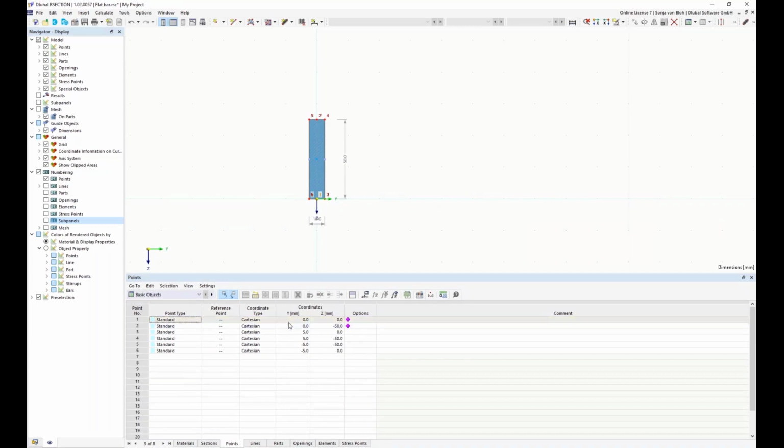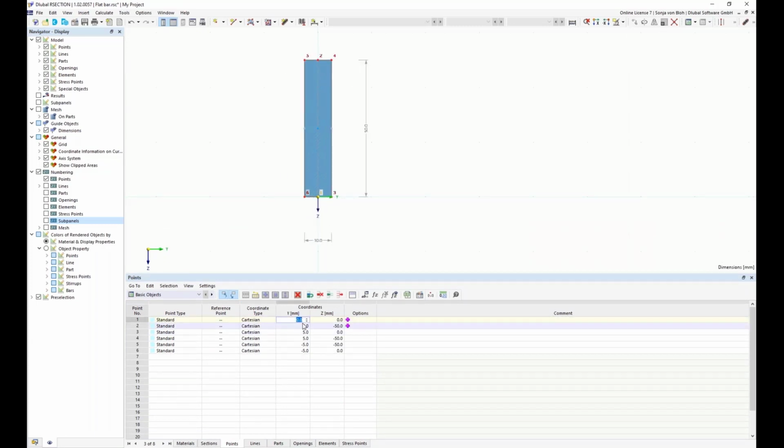The first point that's here has the current coordinates 0, 0. This is okay. The second point has the coordinates 0, and in the z coordinate is equal minus DL.